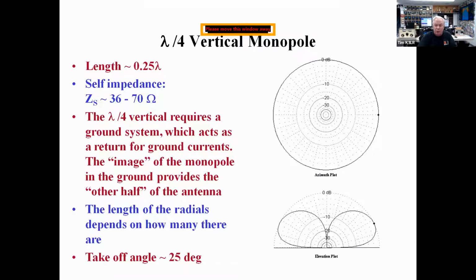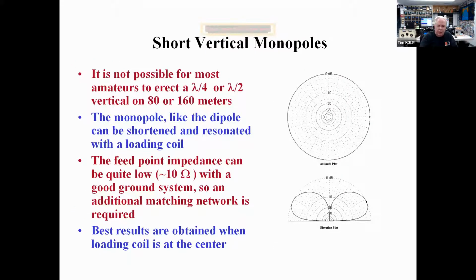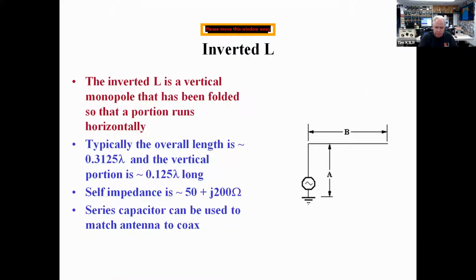And a quarter wave monopole is, again, has a self-impedance very close to 50 ohms. So you can feed this directly with 50 ohm coax and do very well. But it does require a ground system, which acts as the return for the ground currents. And you can have short verticals, but their feed point impedance is very challenging because the impedance goes low when the monopole is less than a quarter wavelength long on the frequency of interest.